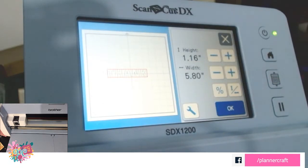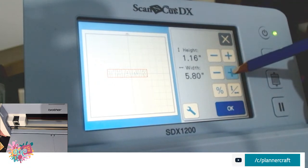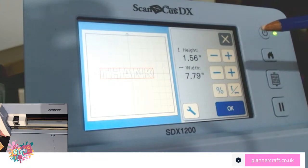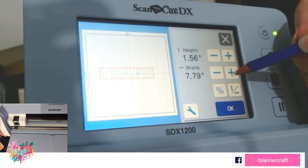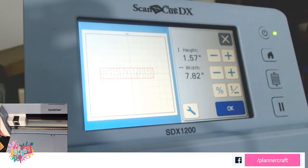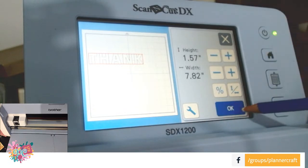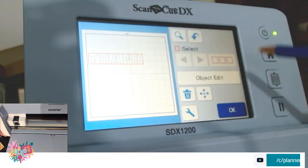So I'm going to go OK, and let's pop my card on my mat so I can get a bit of a better measure. So it's very slightly under that 8 inches. So I'm going to pop that width up to just under our 8 inches. So it's bigger than 7¾, but it's not quite the 8. So let's go about there. Okay. So there's our thank. We're going to go okay, okay, okay again.